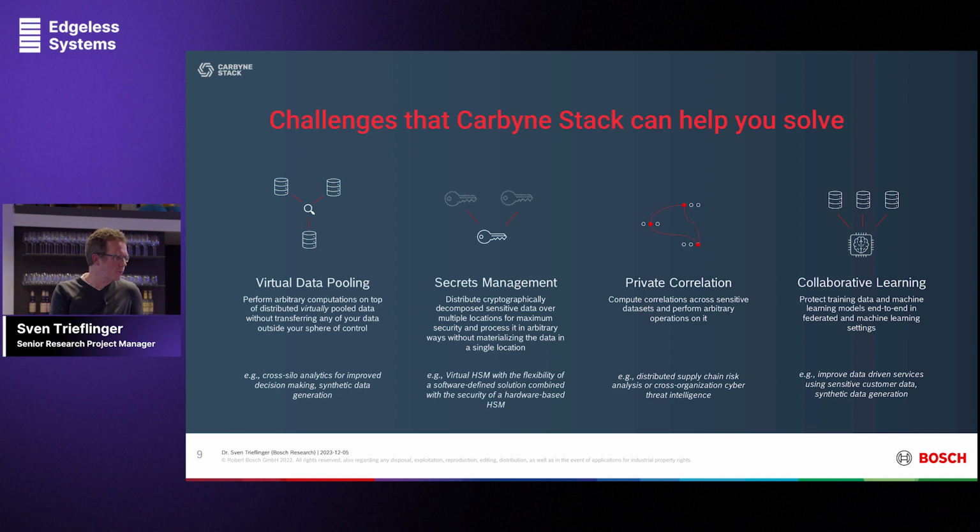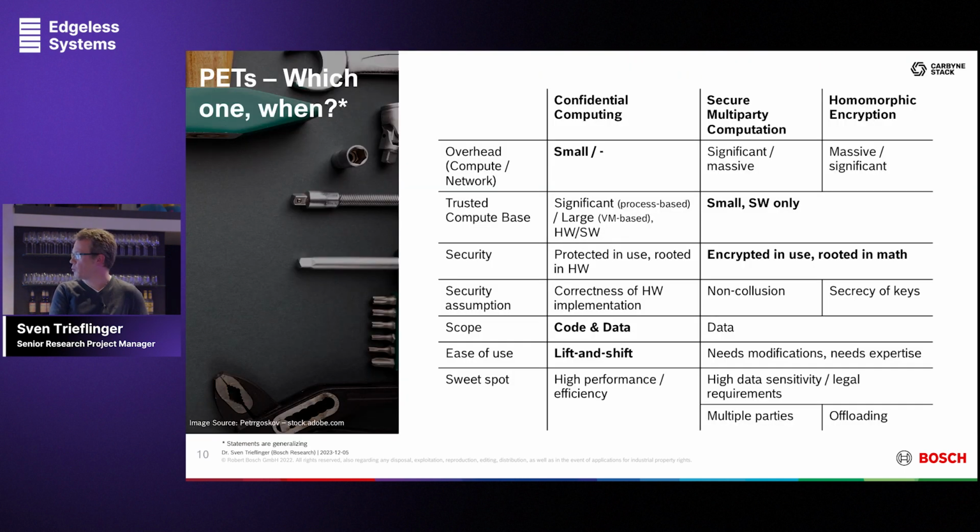Collaborative learning, we heard about generative AI today already. This is one step further, where you have data sets coming from different parties that you want to use to train an AI system, and you do not want to expose the data to the other parties. Then you can even do training, although it's very expensive in that setting, to be honest, using secure multi-party computation as well.